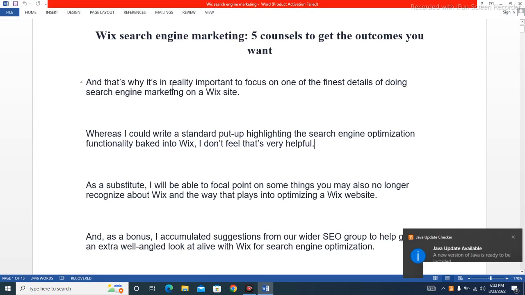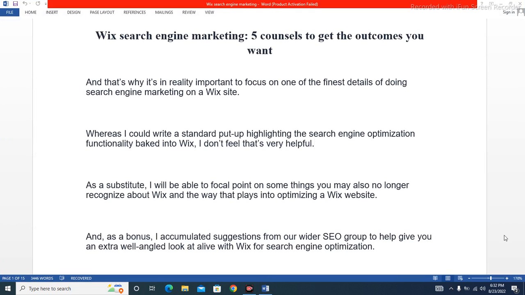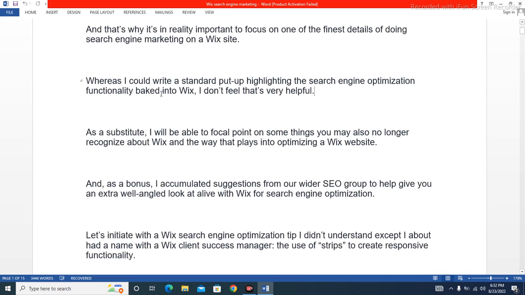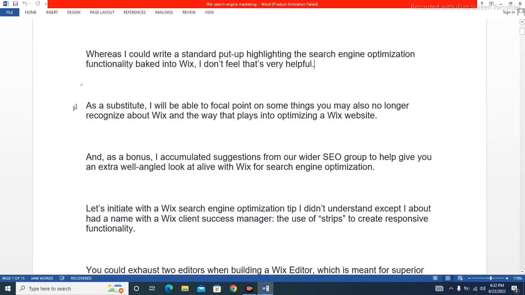And that's why it is really important to focus on one of the finer details of doing SEO on a Wix site. Whereas I could write a standard post highlighting the SEO functionality baked into Wix, I don't feel that's very helpful.